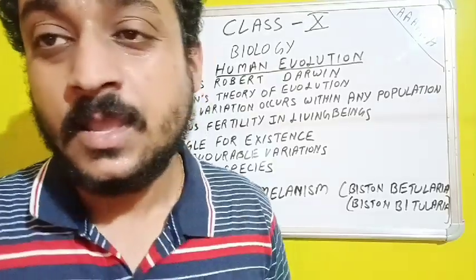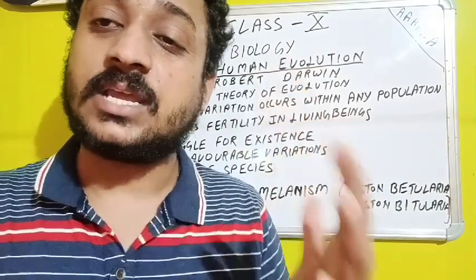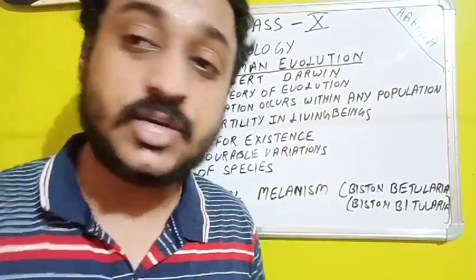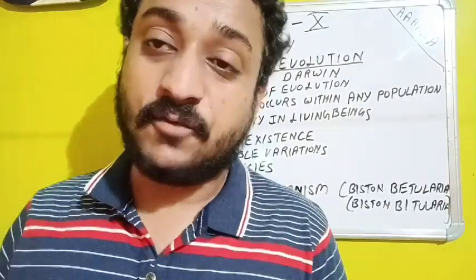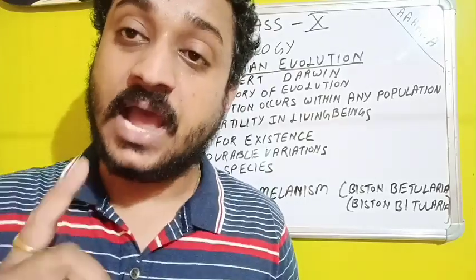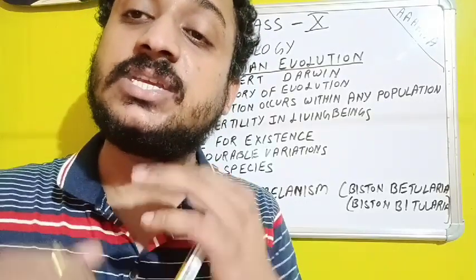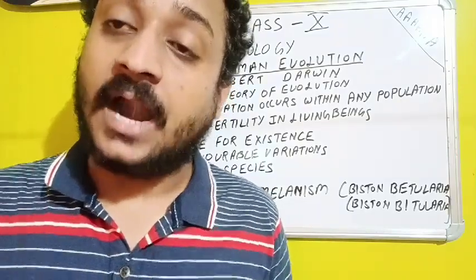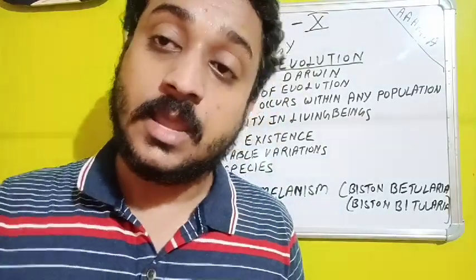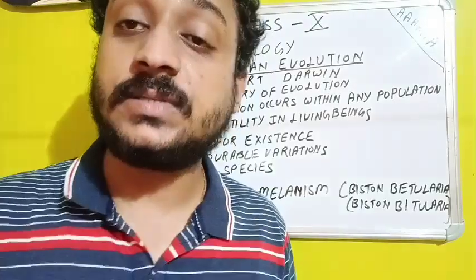So what he did, at the age of 22 years, during the year 1830 to 1831, he started a voyage. He started a journey. He reached different places and he started to study the organisms of those places, which gave him very interesting things, how organisms are changing themselves. And after 5 complete years of voyage, he returned to his place, and there he did not stop. He continued his studies.